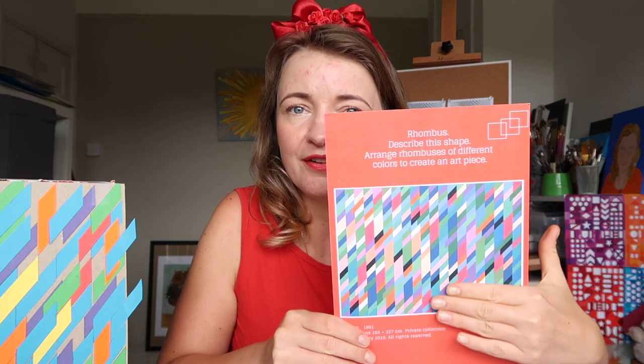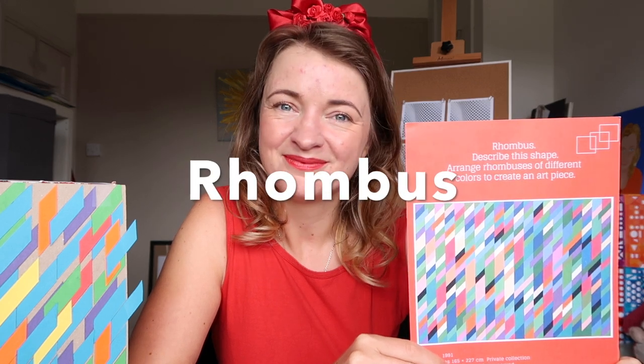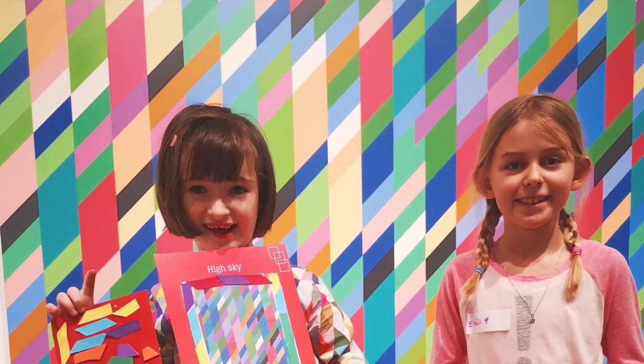The rhomboid paintings happened when Riley crossed the stripy pictures with diagonal lines and then divided all these lines into small shapes called rhombus. I really love this series of those four paintings that were on display at Hayward Gallery. You could see how they differ and how she used various color arrangements to achieve a totally different effect. So today we are going to play a little bit with this incredible shape, rhombus.